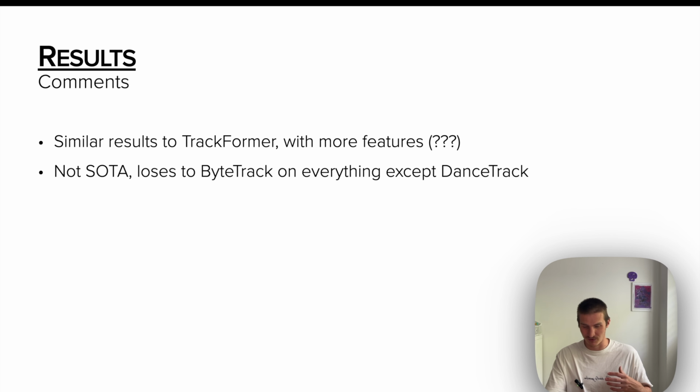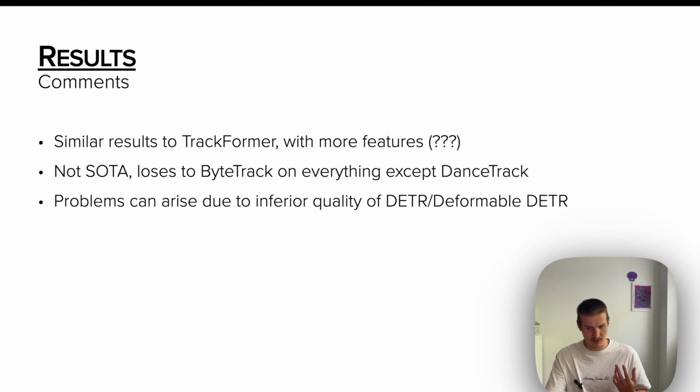And the only example I could find, and the authors could find, where it's not the case is DanceTrack, which is fine, I guess, but then not everyone actually evaluates on DanceTrack, and the dataset itself is not that representative of how we typically use object trackers. And then one potential problem that we know about, like why models like MOTR and TrackFormer are inferior to heuristics, is that the actual DETR and Deformable DETR object detectors used as a core component of the model are also themselves inferior.